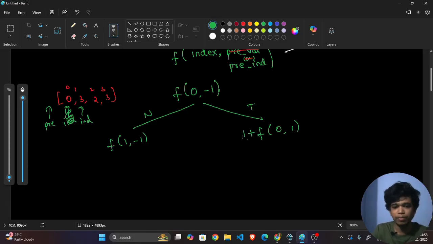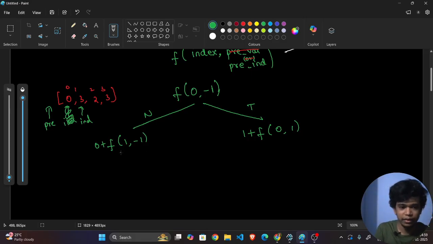Why am I putting 1 plus here? Because see here, it is a simple topic. If I take one element in the array, then I want to add 1 to my possible subsequence length, right? So that's the reason why I am putting 1 plus here. Meanwhile, there I didn't put anything. More formally, I would be putting 0 plus, but it is not needed, right? For your understanding, I am putting it here alone. Okay, just understand this.